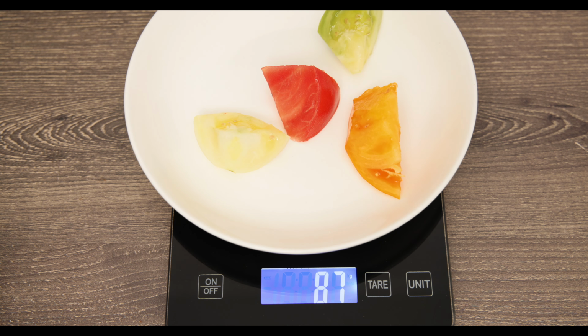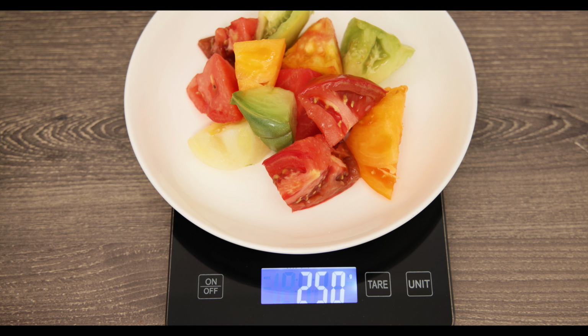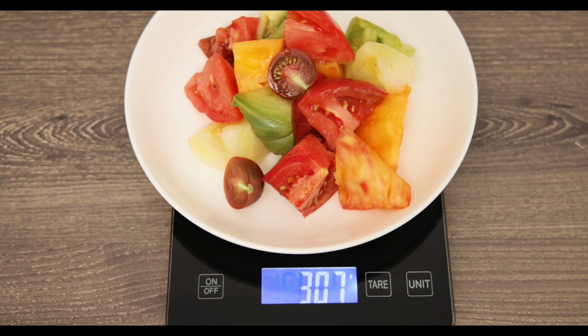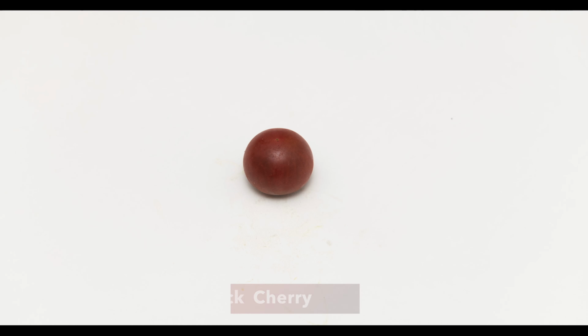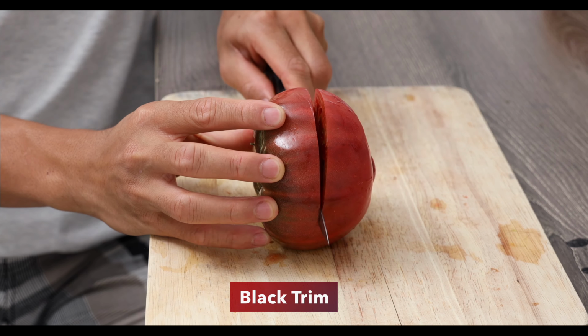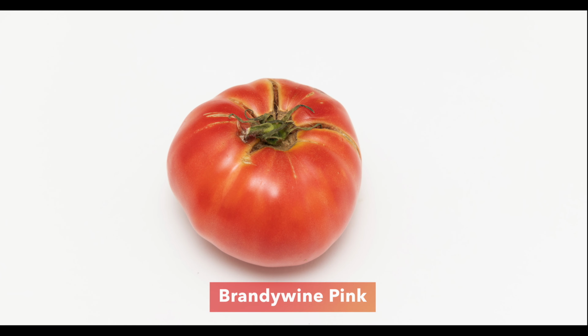Now let's get going. Okay, so for the first day of the experiment, I'm going with a mix and match. Let's go. The second best. The best. Oh boy. That pink Brandywine is really sour.